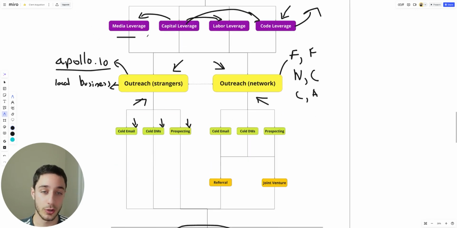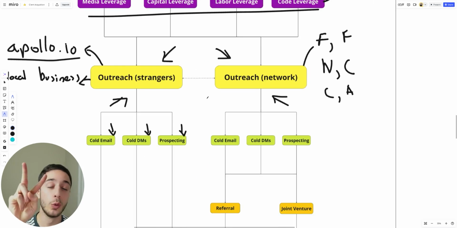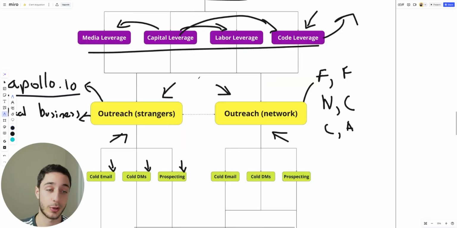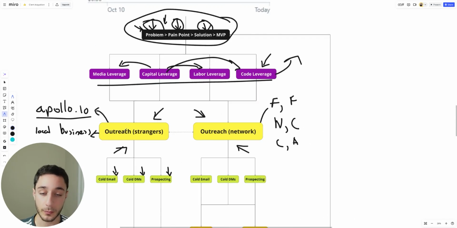And using these 4 leverages, right, we'll then reach out to 2 forms of people: our immediate network, as well as strangers that fit our target customer. So the person who will have this problem. There's multiple ways we can find these people, right? Especially when it comes to strangers, we can use Apollo.io to find them, right? Or we can just look at local businesses if we have a B2B model. If we have a B2C model, then we might use other ways, right? We might use Instagram, we might use even in-person methods, talk to your neighbors, talk to, once again, friends and family, right, in this network over here, whatever the case. You simply want to look at the places where these people will be, be it Facebook groups, whatever. You'll have a better idea of it as you look at the problem, the pain point, and then the solution.